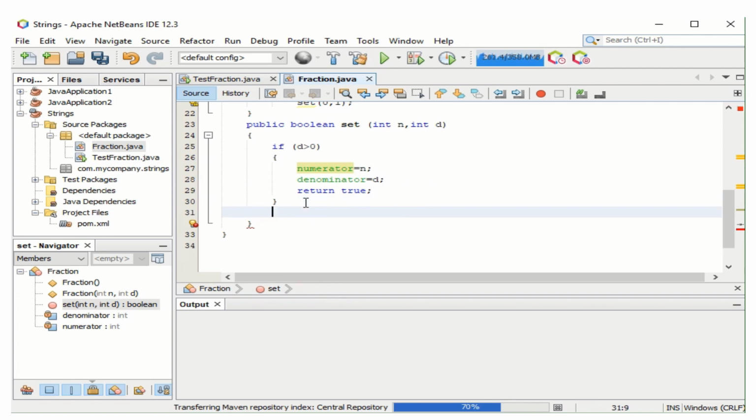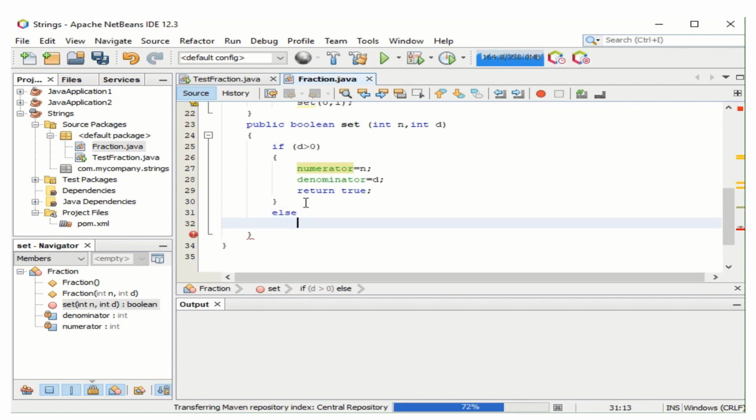That's if d is greater than 0, else return false.